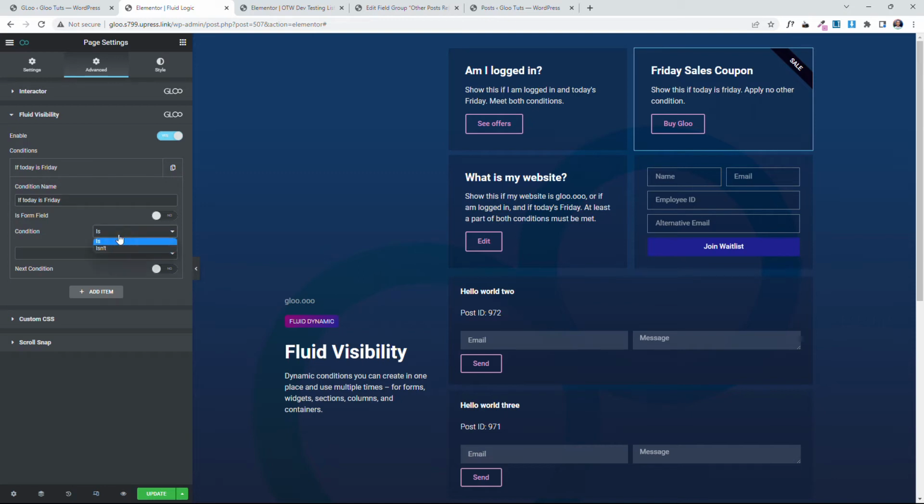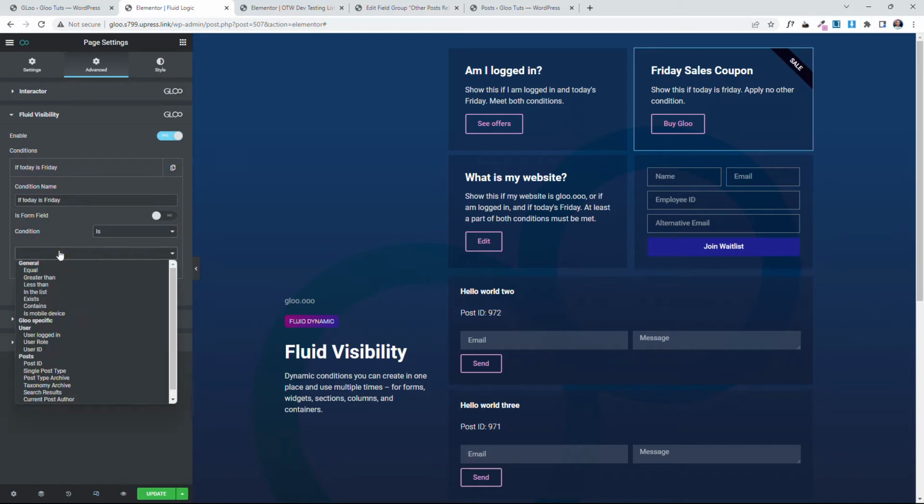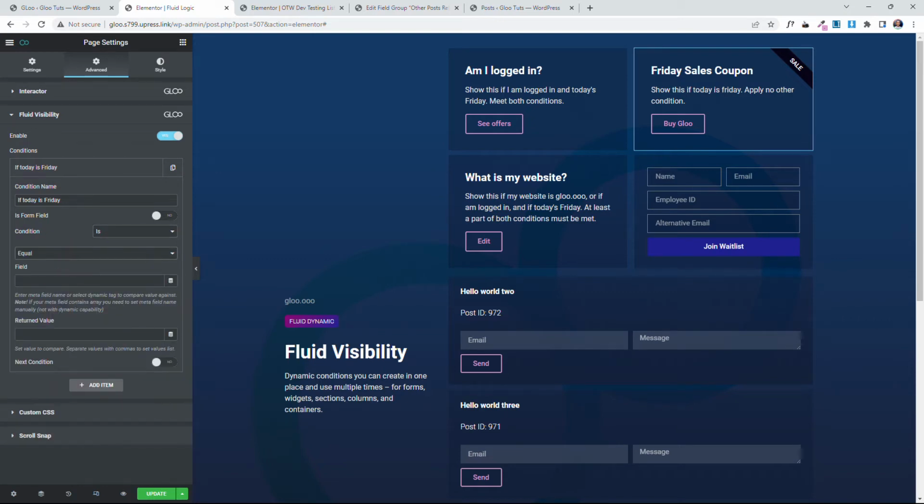We're going to select the condition is because we're going to select it if today is Friday. We want it to fire, and now the condition is equal. Now, what field are we comparing that with? Let's use a dynamic tag. Let's scroll all the way down to current date time. We're going to select that. Select the date format as custom. Now we want to use the PHP expression for day, which is the letter L, the small l, and that's going to output what the current day is. So we want that to output there, and we're going to add the return value as Friday. So we're comparing whatever it returns with the value Friday. If it's Friday, then good.